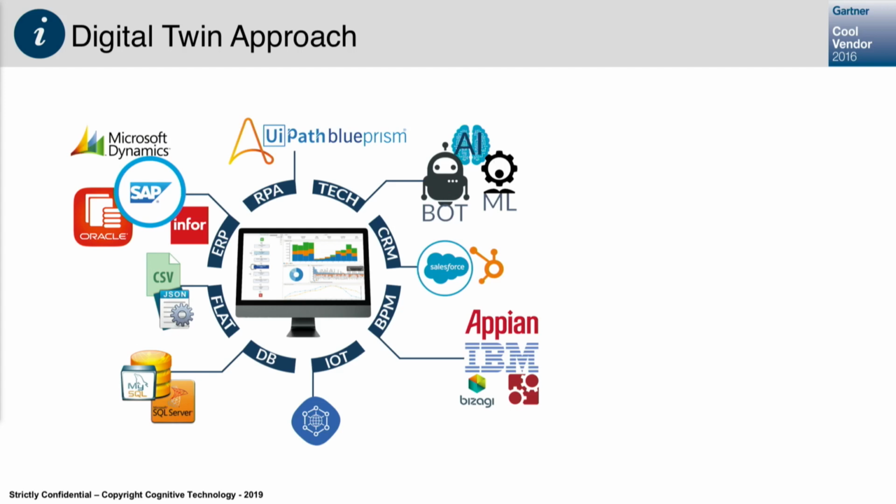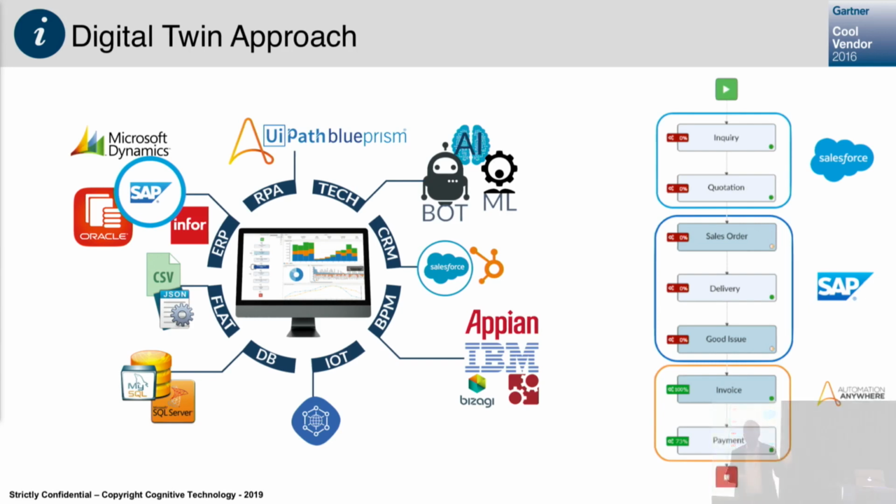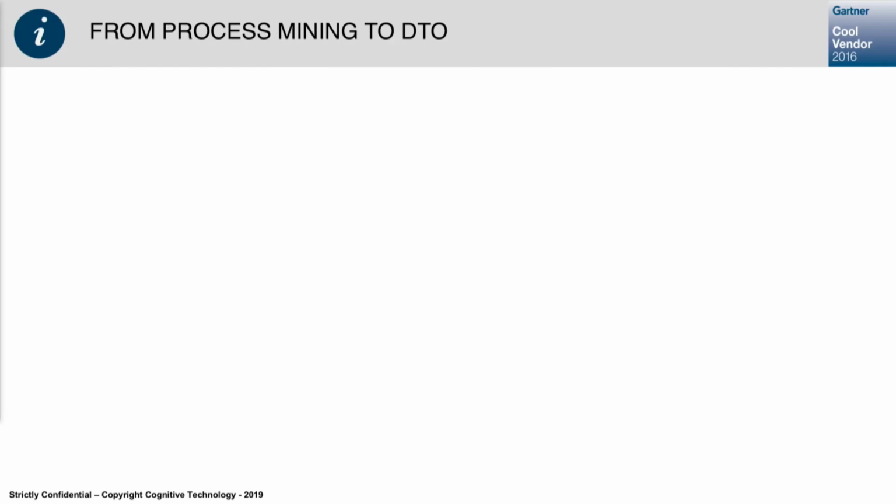So the idea is that we can get the information from the different stakeholders of the organization, even from physical devices, and provide you with the end-to-end process streamline. In this case, we will see an order-to-delivery process that is managed on Salesforce, SAP, and Automation Anywhere. So we have robots involved too. But the critical point of the transition between process mining and digital twin is the capability to provide additional information that transforms your dynamic model into a really precise model.